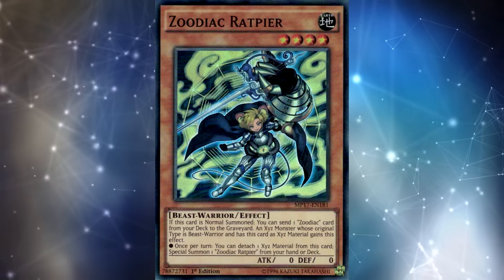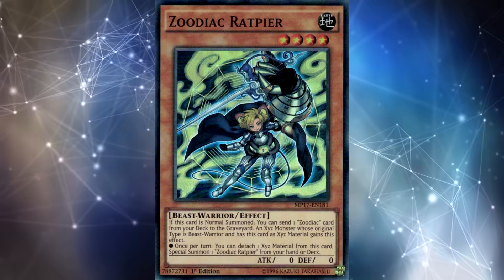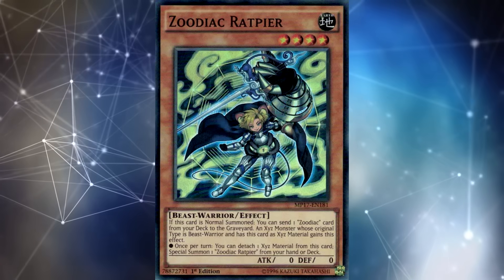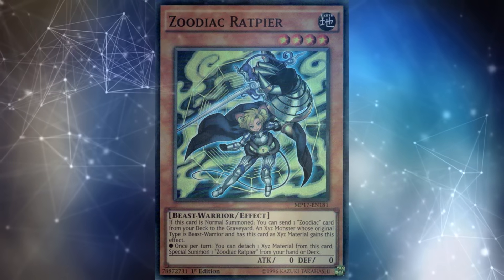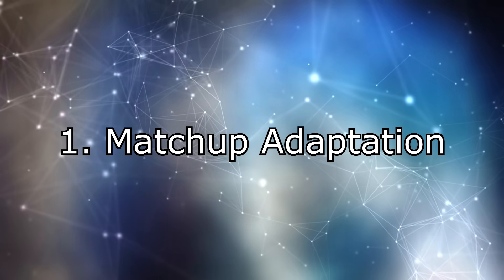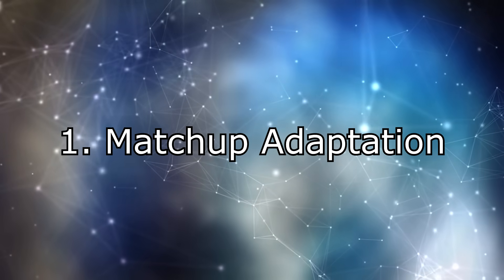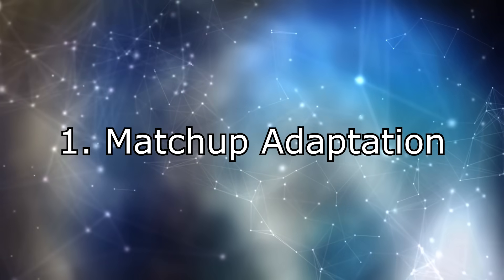The third big challenge that comes up when comparing these broken decks is one that arises all the time when people compare Zootiacs and Performapal Pendulums — arguably the two best decks in the game's history. Dragon Rulers also end up there, but as far as modern Yu-Gi-Oh goes, people compare those two decks the most because they were so dominant in their respective formats. In the case of Performapal Pendulums, they actually forced Konami to make an emergency banlist. The third issue is that many players comparing these decks do not account for matchup adaptation. When you look at a format with five YCSs throughout it, even without a banlist change, people change their tech options, grow, learn the different matchups, and discover different side deck options. Over those five YCSs, even with roughly the same meta game, maybe one deck changes some things to combat other matchups better.